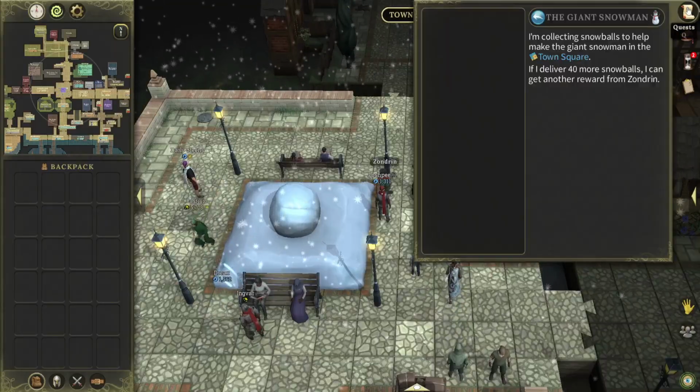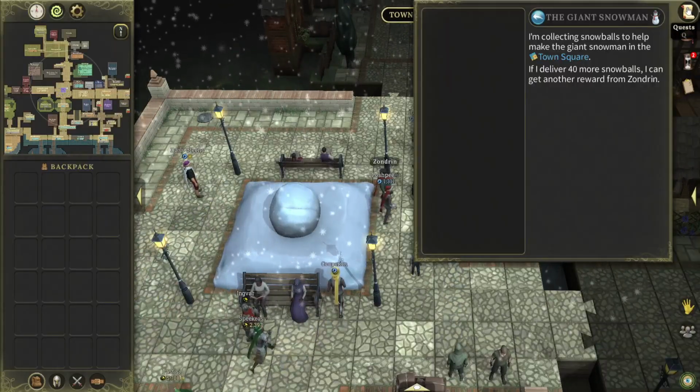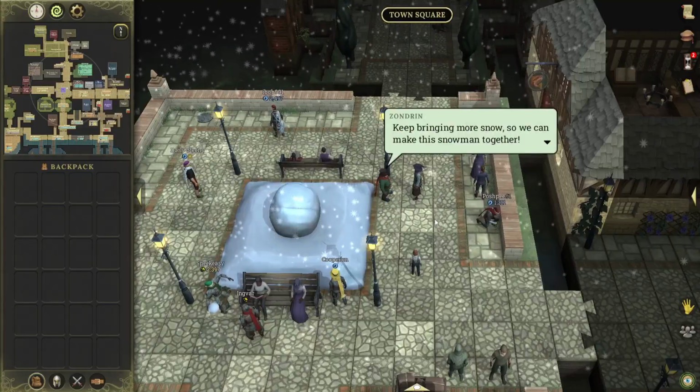Alright. Deliver 4 more snowballs and get another reward. It keeps going like that. So let's get the snowman together.